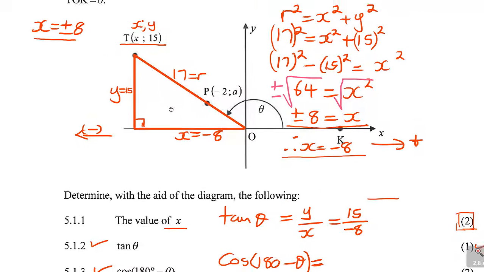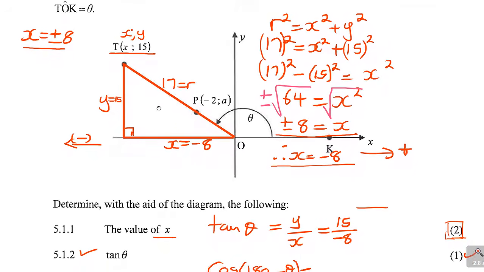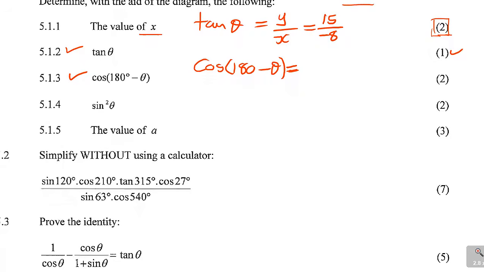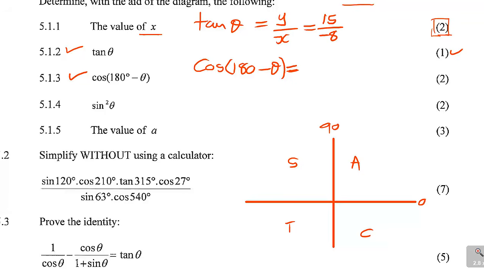Let me just have some space here for my cast diagram. Let me do it here. So if I can remind you of the cast diagram, guys, like this. Remember, in the cast diagram we say all students take chemistry, and then in this we've got 0, we have 90, it's anti-clockwise, we have 180, you have 270, and you have 360.